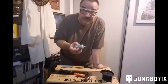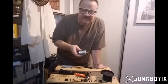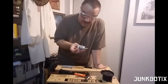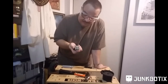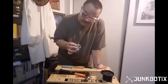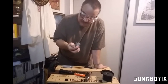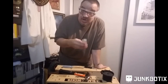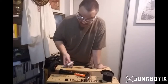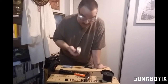I want to say that this size motor, if you go by the old RC style motor sizing, is what's called a 540 or 550. I'm not sure. We can measure it to get a better idea. But these are very powerful motors, very fast, as you heard before, and nice brushed carbon brush motors. Not anything cheap. They'll last a long time. So they can be used for many different kinds of projects, and you'll find them in all kinds of things.